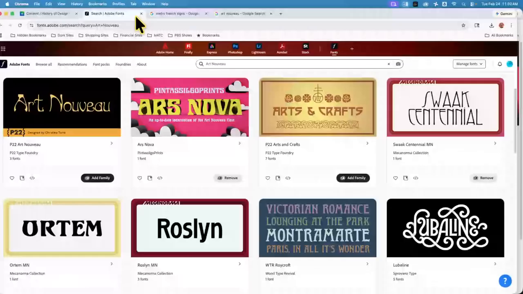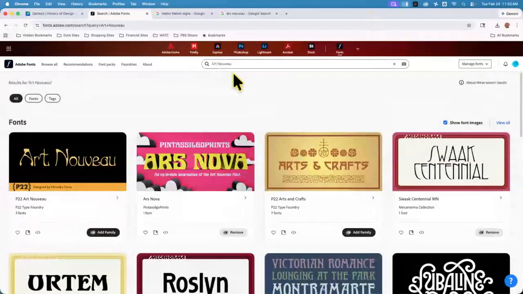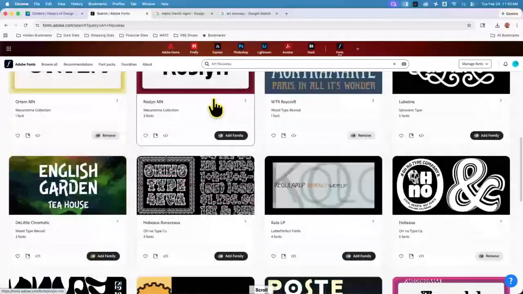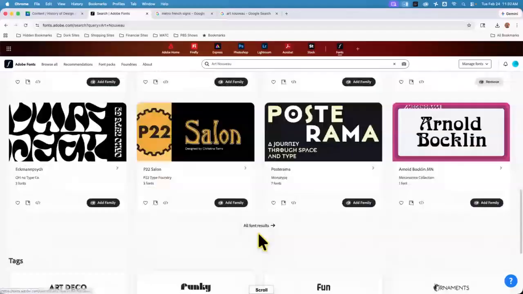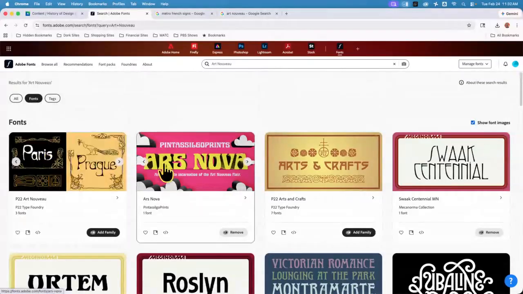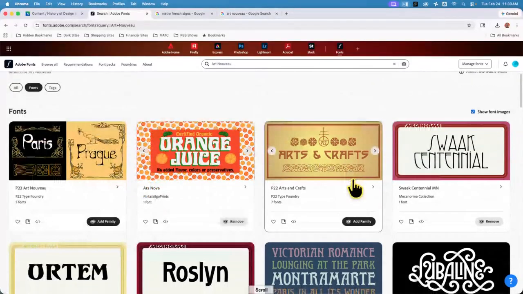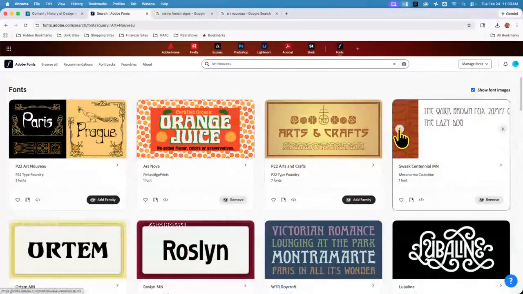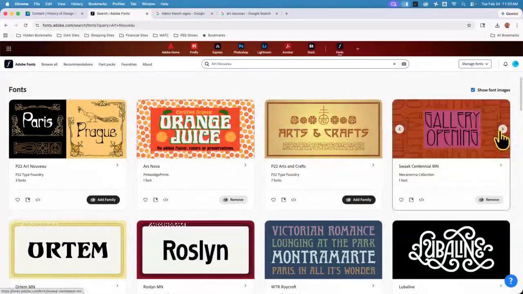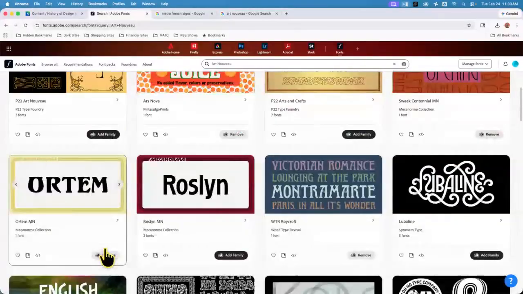I'm going to go to fonts. And I did the Adobe fonts because I know it can load. And I typed in the search bar Art Nouveau. And then you get all these cool, weird fonts. And you can pick whatever you want. I don't like this, it's too thin, skinny. But maybe there's another version. Maybe there's a thick version. This is weird. Oh, it's not bad. Oh, I have it already. Here's the arts and crafts movement that comes around, goes around. This seems too skinny. For a title, I want a big bold font, but I do like this. It's all caps. Oh, look at how many of these I actually already have on my system. That's hilarious.